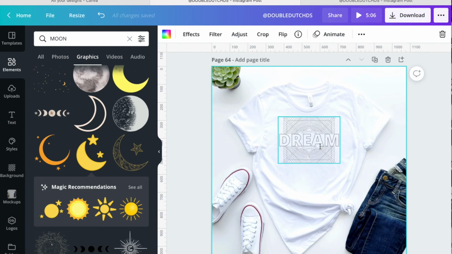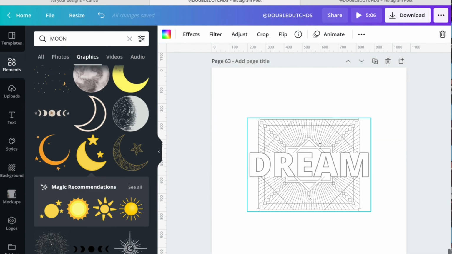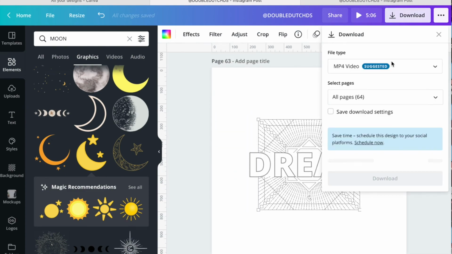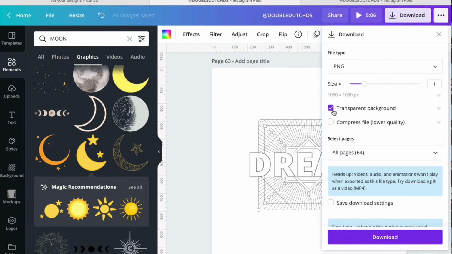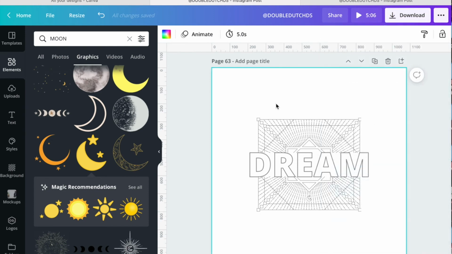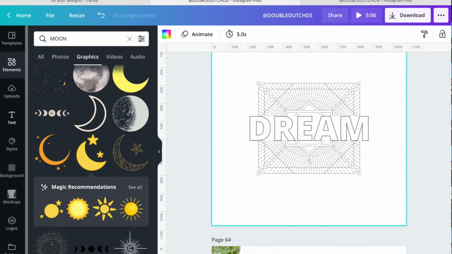So say you wanted to download just the design, you would click download. Click PNG, then select transparent background, and then choose the page that you designed on, and then click download, and that will download the design all by itself.